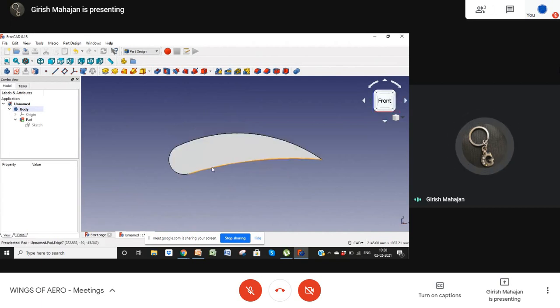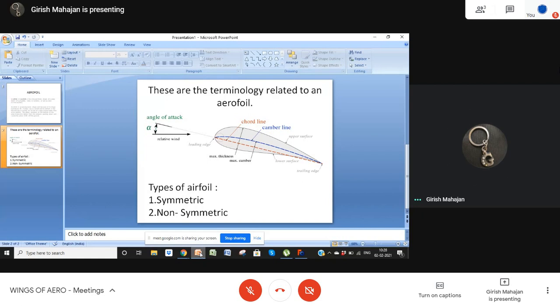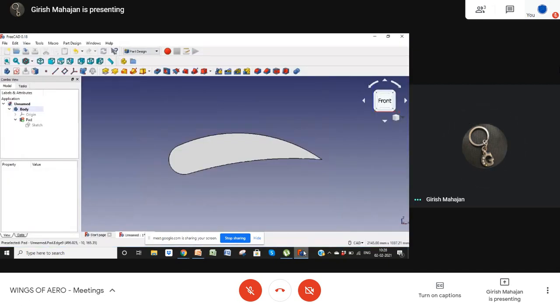on the front side like this. Leading edge, and the trailing edge is the line joining these points. Chord line, upper surface, lower surface, and a camber line from here, a curved one, similar to the shape shown in the figure, like this. The chord line, lower surface, upper surface. Here we are.